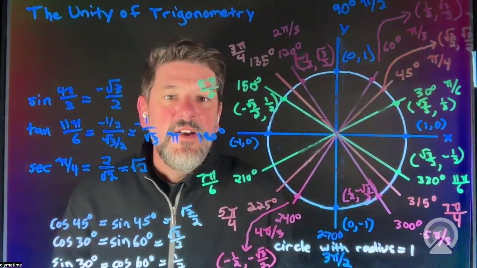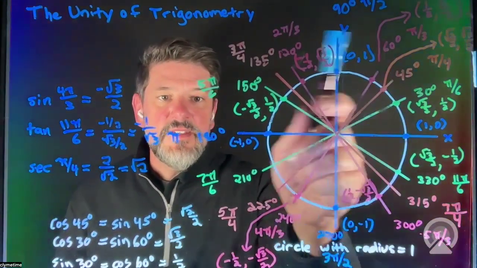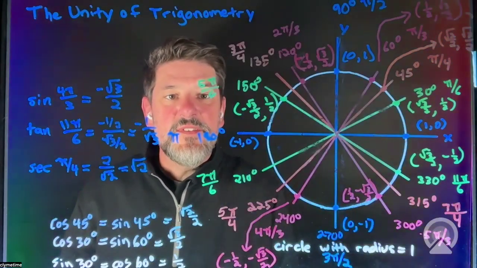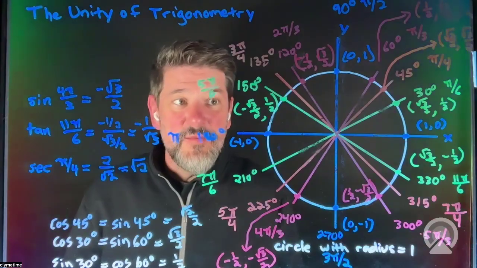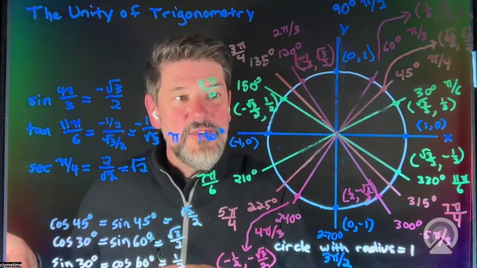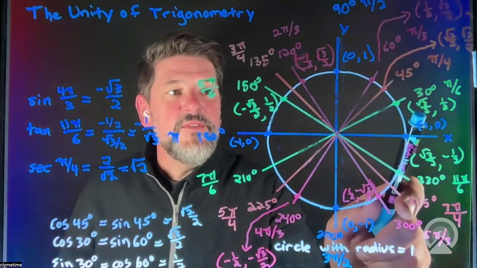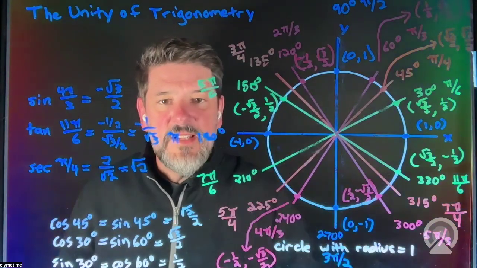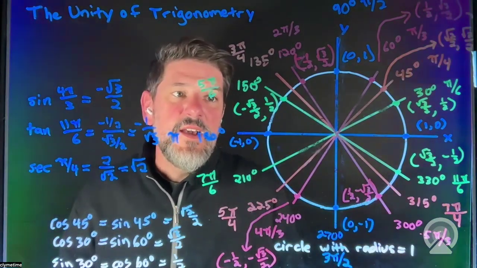So we can find all 6 trig functions for any one of these angles, and any one of these angles plus 2 pi. And that's why the unit circle is nice, but it's easy to fill out if you understand the patterns. All you really have to remember, which I showed you why these things were true early in the video, is square root of 3 over 2, 1/2, and square root of 2 over 2. Everything else comes out of the mix as a result of understanding the patterns and how things fit together.